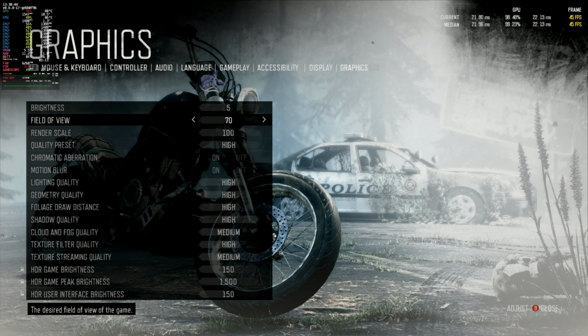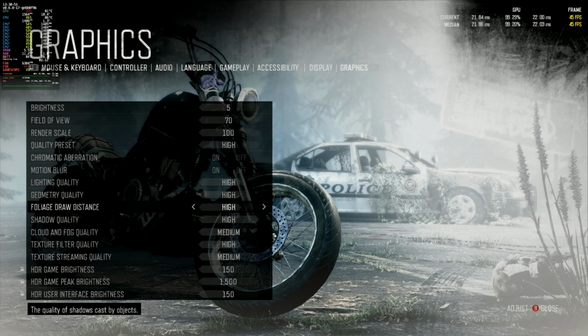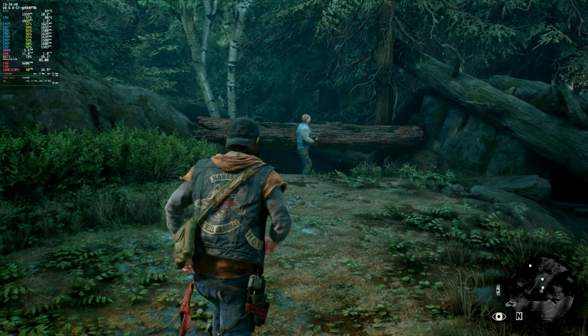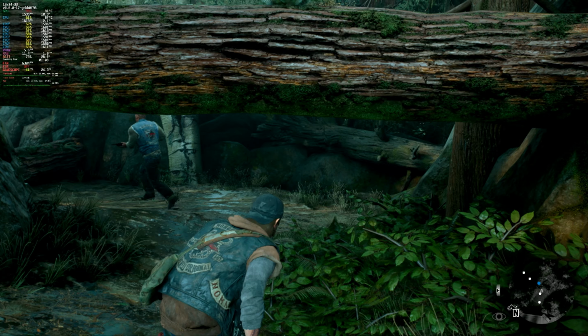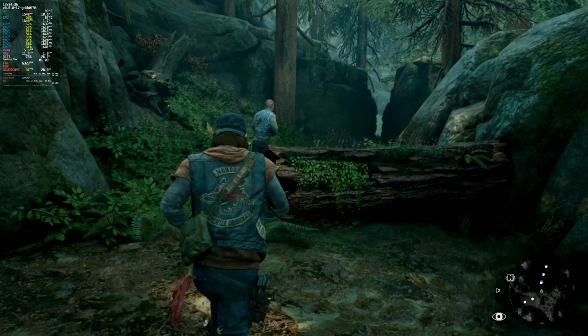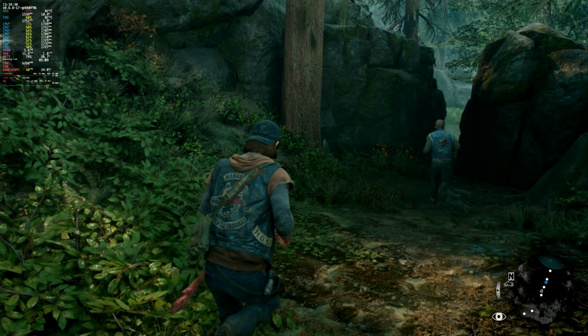Well, now we're going to turn it down to high, so let's quickly go through the settings, and then we'll get back into the game. And alright, let's go hop in the game and see if high is a little bit more playable. Well, now here's just high graphics settings. And we seem to be getting closest to 40, but we're dropping under quite a bit here.